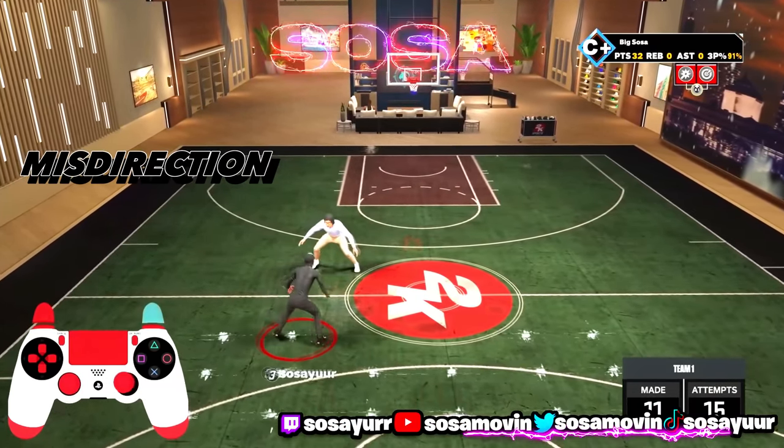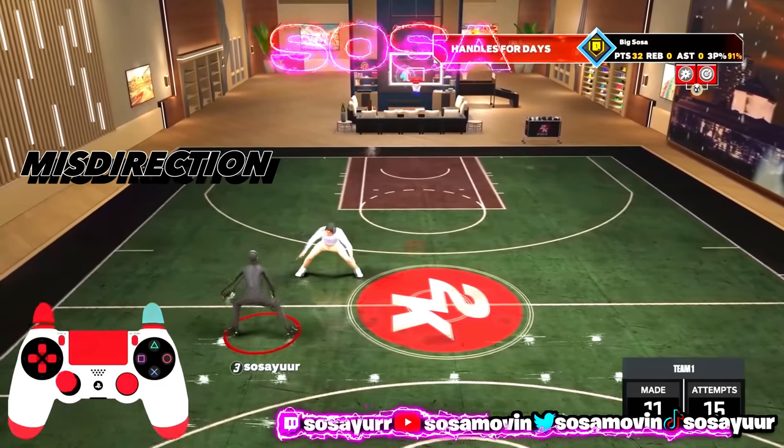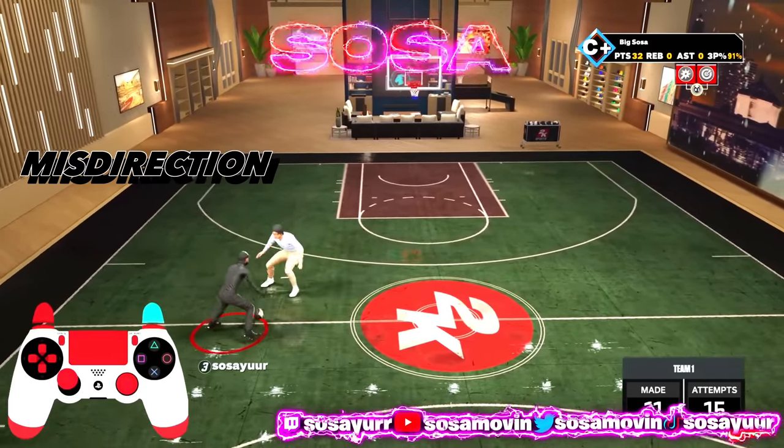The only difference is you flick the sticks up instead of down. So if the ball is in your left hand, you want to flick them diagonal out. And if the ball is in your right hand, you want to flick.